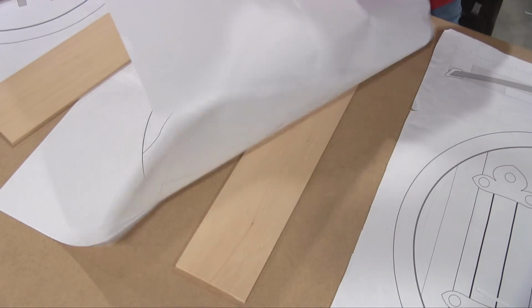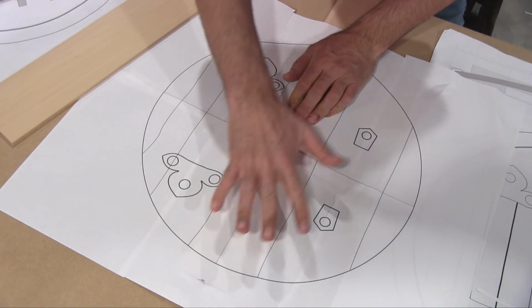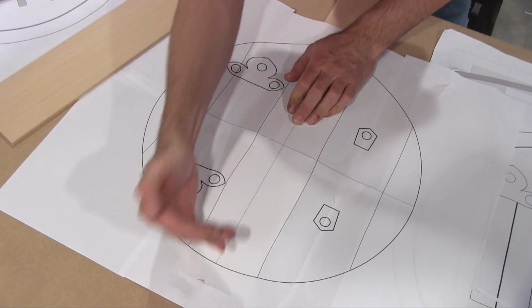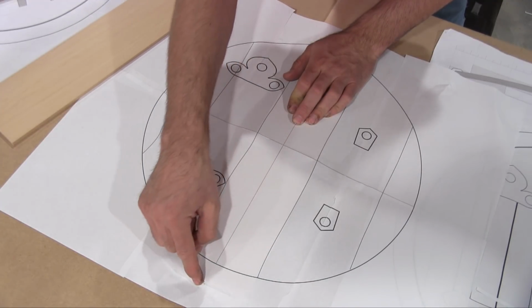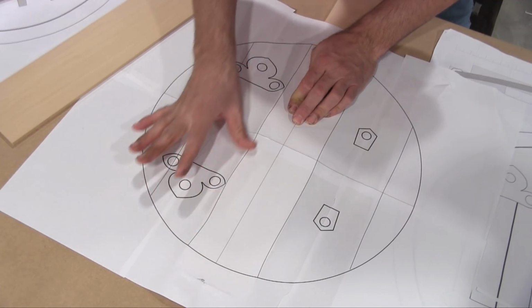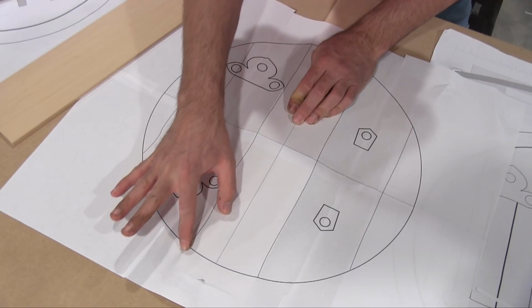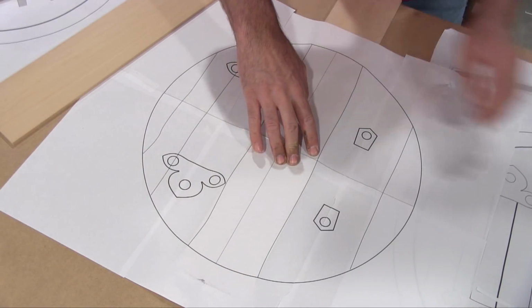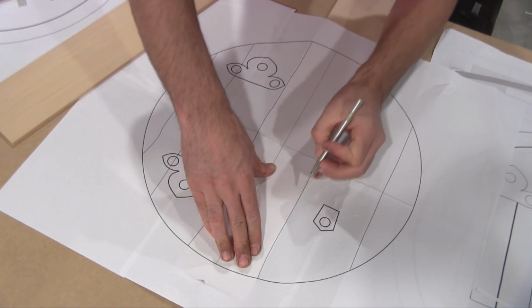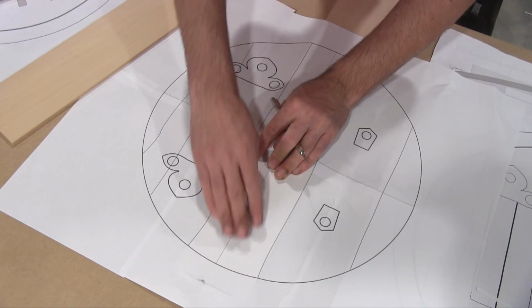We're gonna do the center board. I have it underneath, with a little bit extra hanging around, because this circle here is everything you will see. There's a frame around it and this board needs to extend a bit more to be underneath the frame. So I'm gonna end it about there. If I push down and crease, I can see where the board is. This one fits perfectly. So I can take a blade now and just cut out the shape that I need. And we'll do that for all of them.